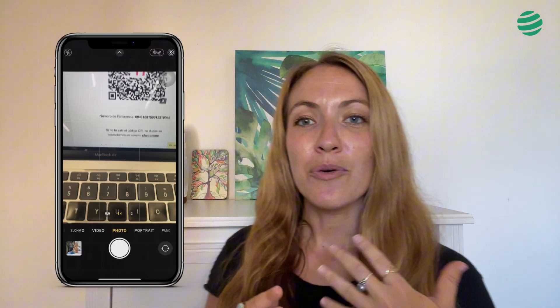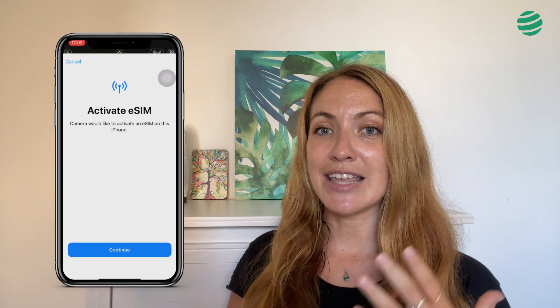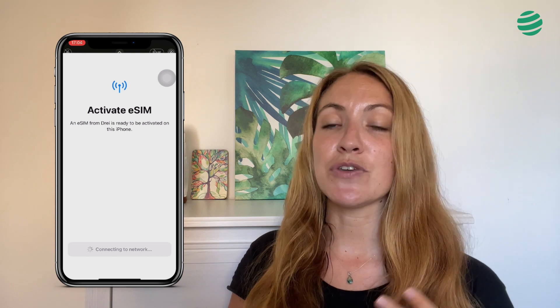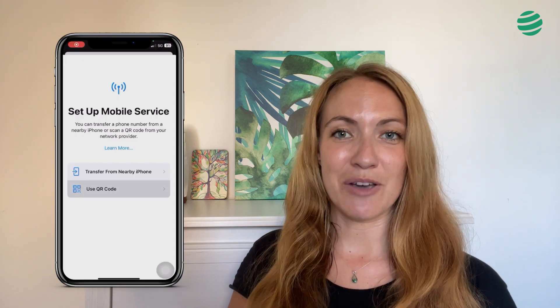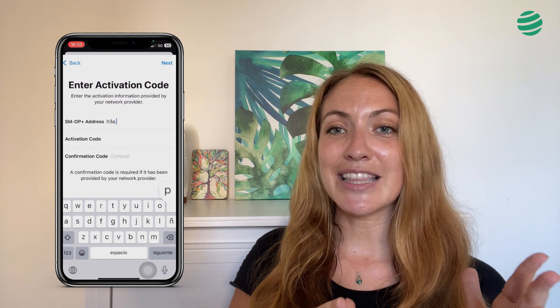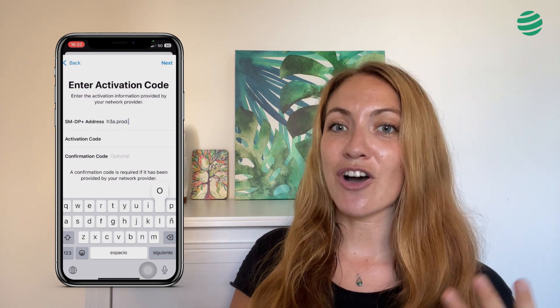To install the All-A-Fly eSIM on iOS: once you complete the purchase, you will receive an email with a QR code to scan, which will automatically redirect you to the phone settings. Once installed, you choose whether to use it for travel or work and it will be ready to use. Installation can also be done manually by entering a code in your phone's settings, which you can find in the email or their app — very convenient for controlling data usage.